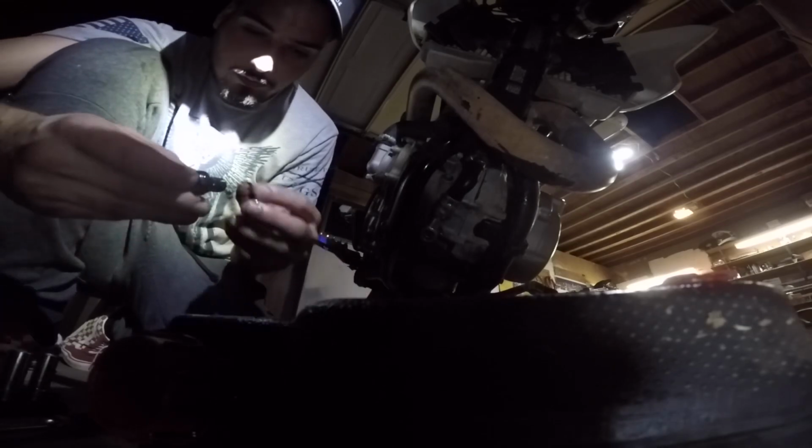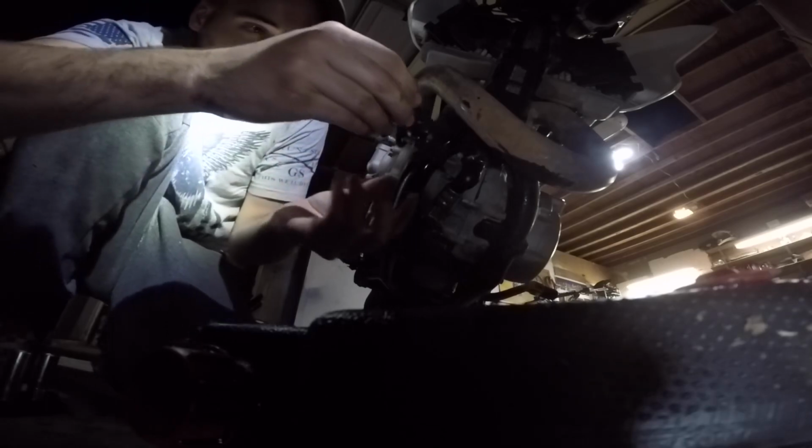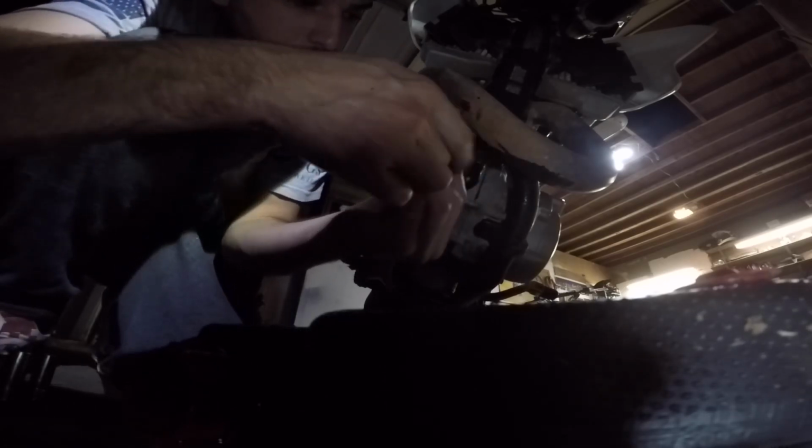I don't remember when these came off. You will want to make sure that you get this little hose clamp tightened back down nice and tight. You do not want that coming off, and then boom, crankcase does not get any oil.